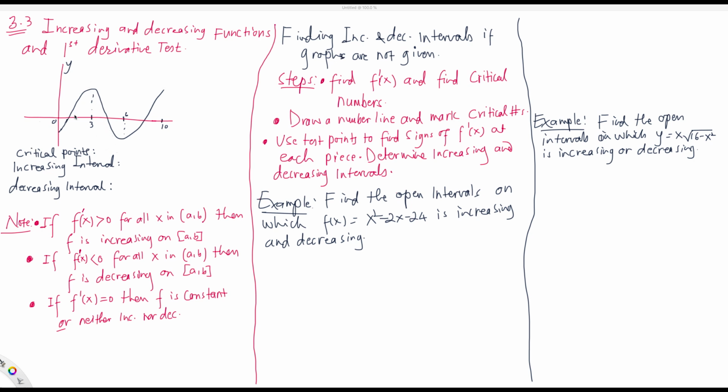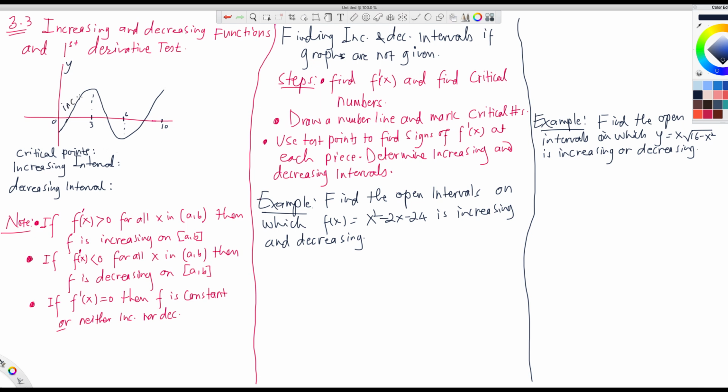Where is the function increasing? This piece is increasing. On this piece it is decreasing, and on this piece it is increasing. You see that at this point the tangent is parallel to the x-axis. If you draw the tangent at this point, it is parallel to the x-axis, meaning the first derivative is 0 here.